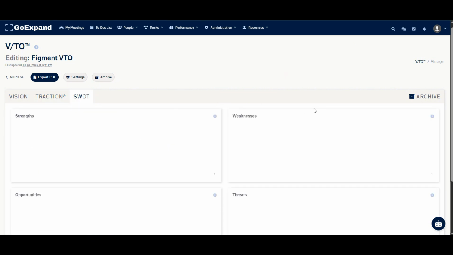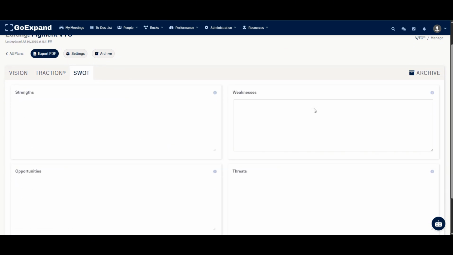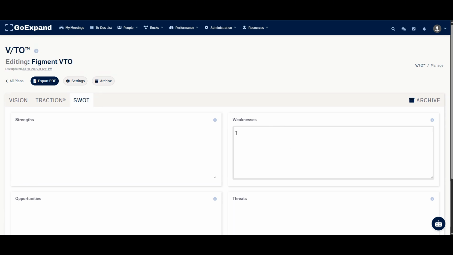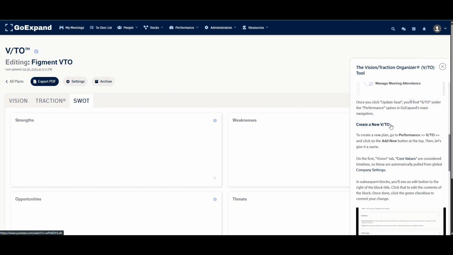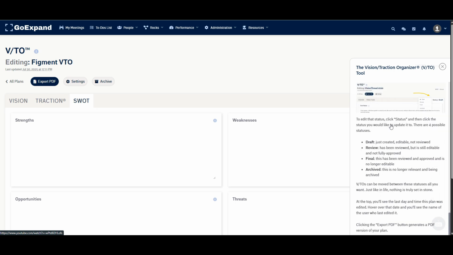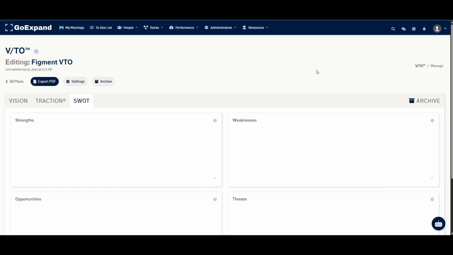And finally, the last tab on the business plan allows you to SWOT your plan, and it's basically a text box that you can list all of your strengths, weaknesses, opportunities, and threats. And anywhere in the application, I'm sure you may have seen these little eyes throughout. If you ever have a question about what that thing is, you simply click on it and you get a slide out that shows you everything about that specific piece of the application.